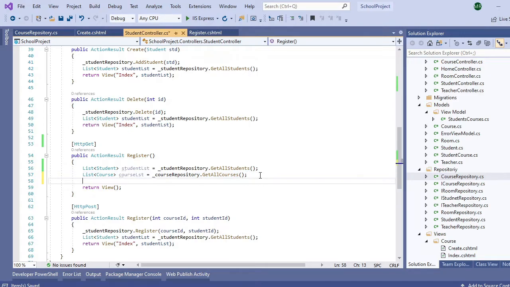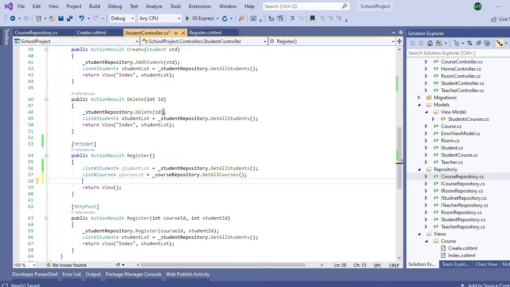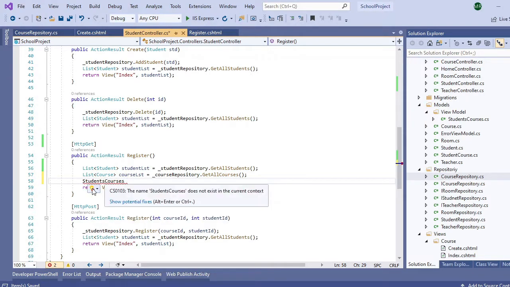Now I have the lists. The first is the list of students, the second is the list of courses. What I will do now is define a new object of type students courses, which is this one. So I will say student courses, and I will add the view model namespace.